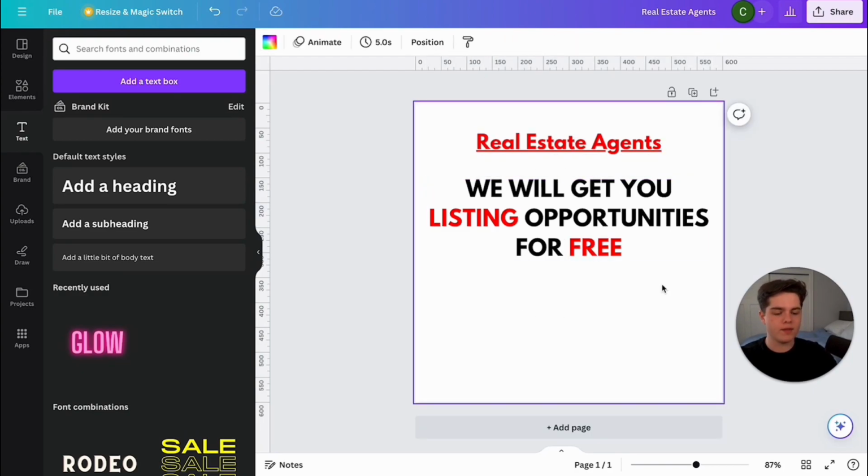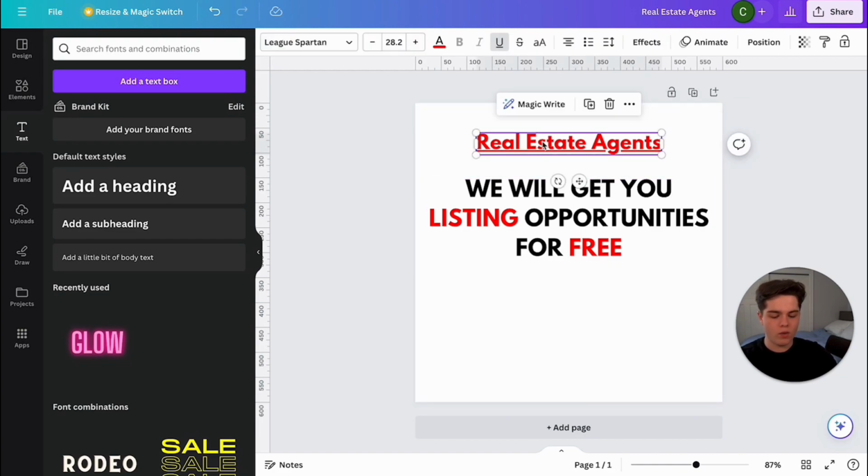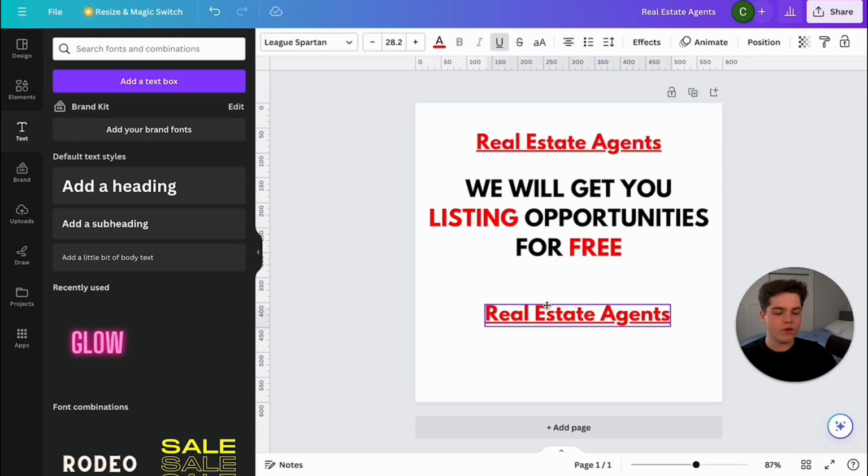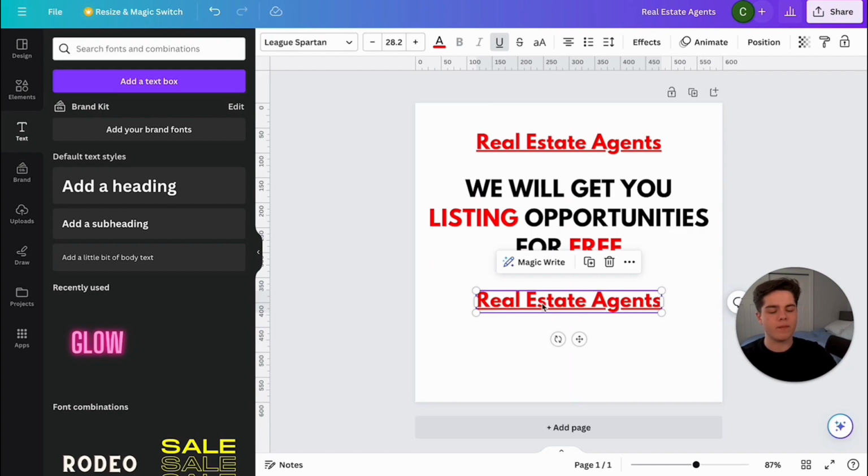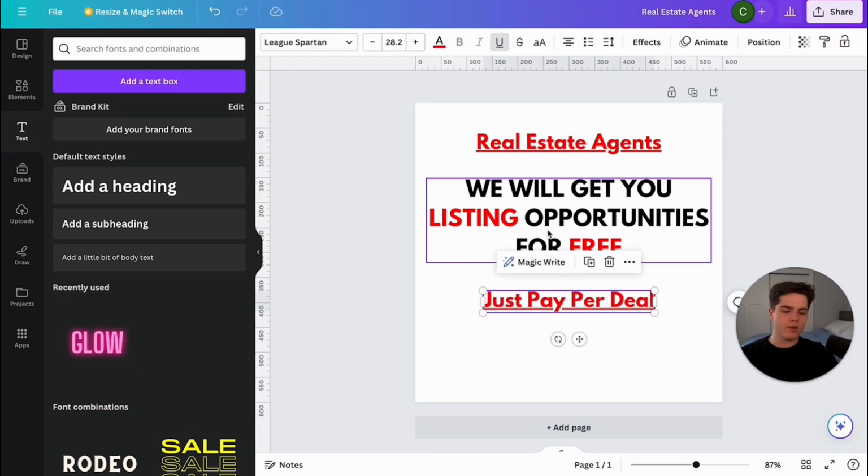But at the bottom, this is where it gets really important. So this is obviously depending on your offer. If you're doing free trials, this is going to be your number one way of doing things. So just put down here, pay per deal. Okay, and you're probably asking, why would I put this here? It's my offer is a pay per deal or whatever.